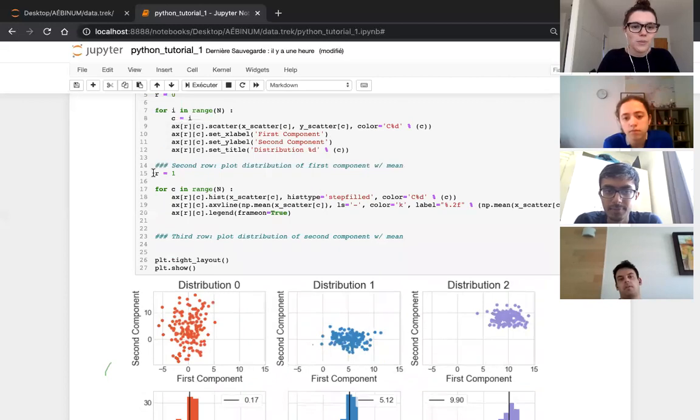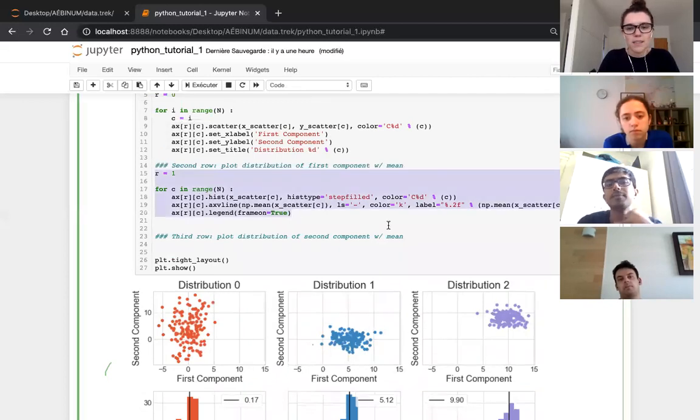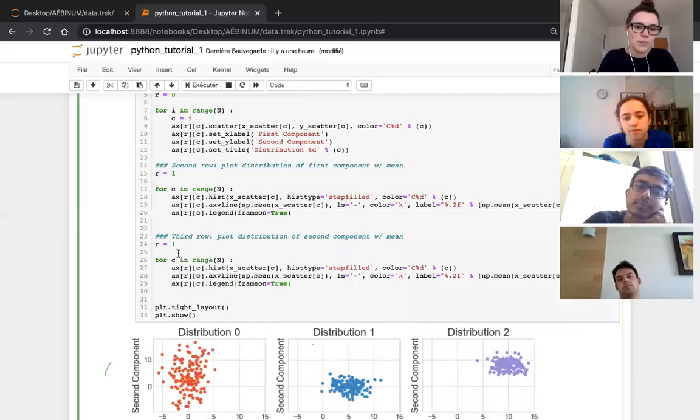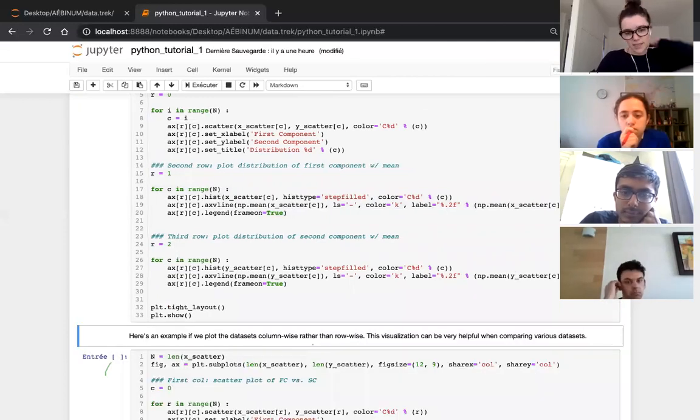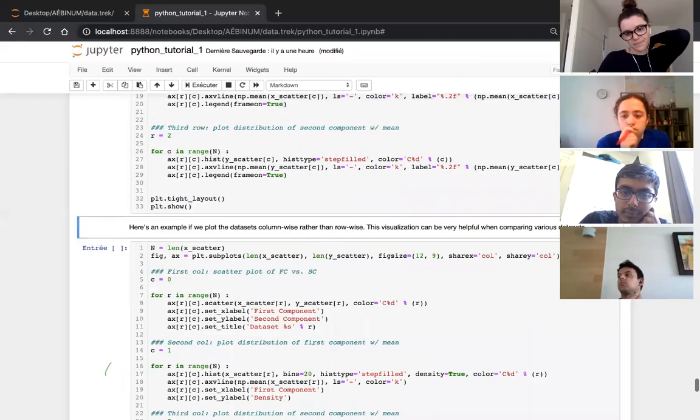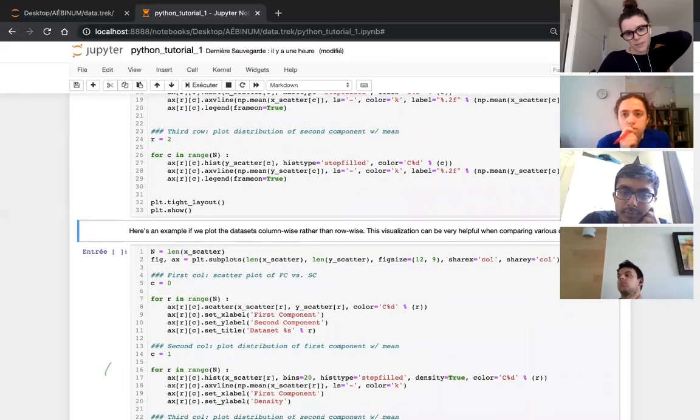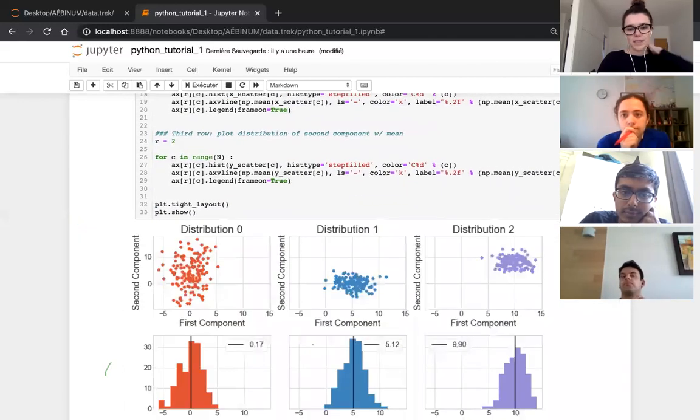For a third row, we want to do pretty much the same thing, except that now we want it to be on a third row, and we want to have the second component, so the y scatter. Here, if I plot my histogram, my computer is quite slow.